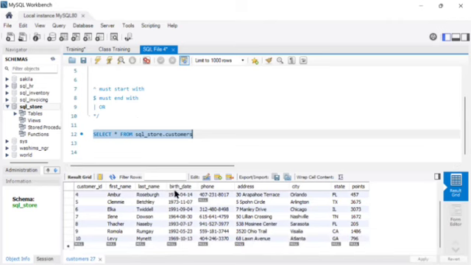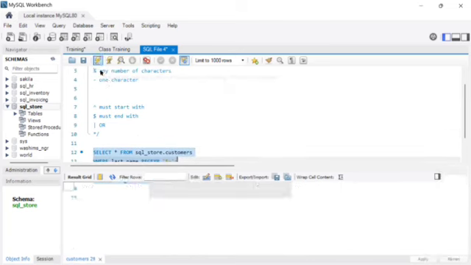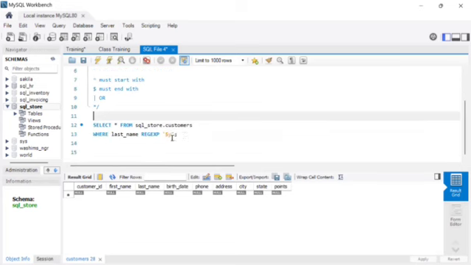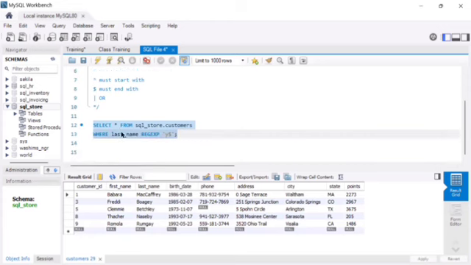On the flip side, if you put regex, put a Y there, put the dollar behind the Y, and then you run this code, it means every last name that ends with a Y. So with the regex, if you want to find everything that ends with a Y, you put the letter first and the dollar at the end.